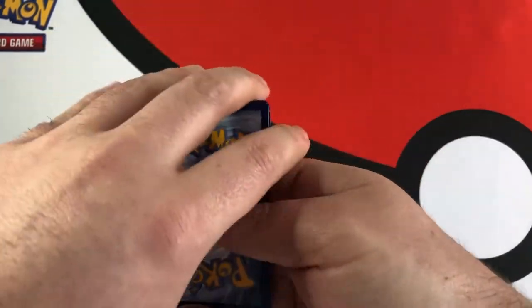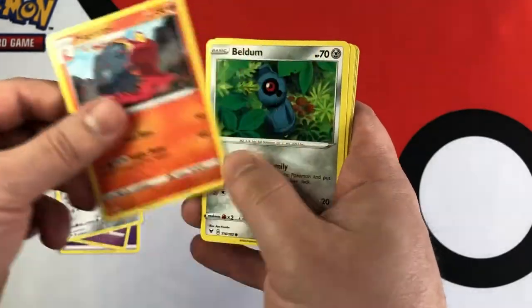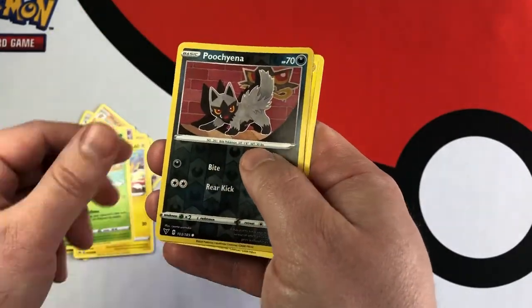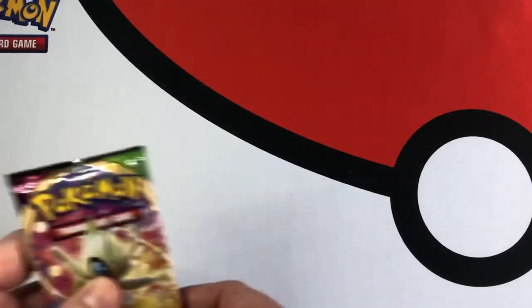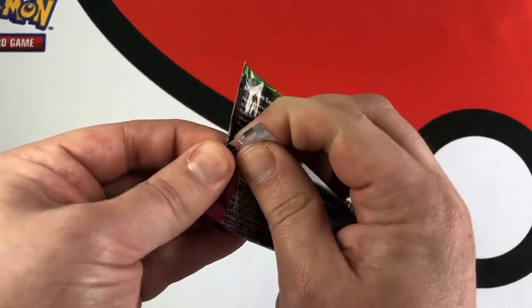1, 2, 3, 4. Psychic Energy, Swoobat, Excadrill, Macargo, Beldum, Vampy, Duskull, Electrike, Pineco, Reverse Holo Poochyena, and an Electros. Regular rare. Right, last Celebi pack, and then we've got two Pikachu packs, and then we are done with this booster.